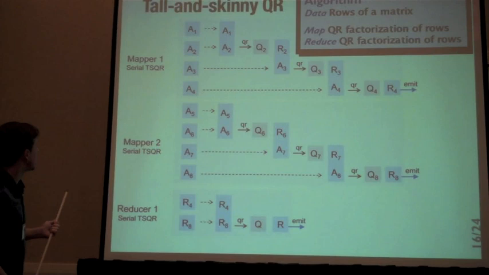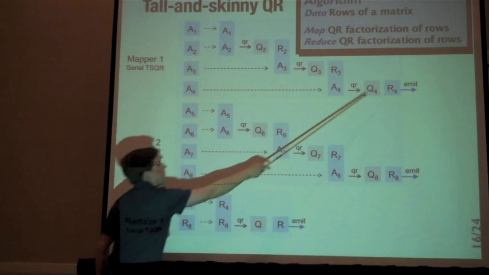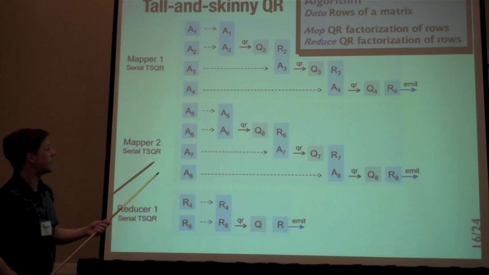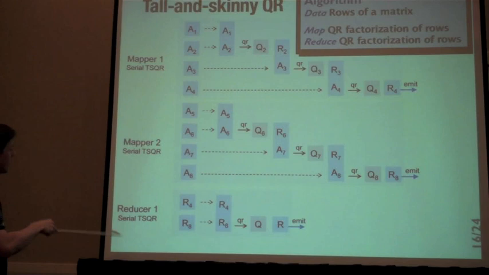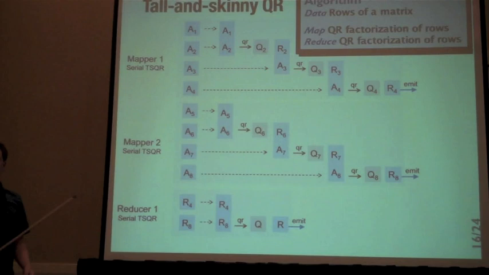So if we have a matrices A1 through A8, we output two matrices R. If you envision that these are incredibly tall and skinny, so these each might have a million by, say, 1,000 rows, this matrix R that comes out is only 1,000 by 1,000. So it's a much more compact representation of that data. In the final step, we do need to reduce down to one computer at the end. So this one computer gets those 2,000 by 1,000 matrices and computes an R of it. So you can use this MapReduce idea to compute a QR factorization, at least if you're interested in getting just the R factor. So this will produce just the R.